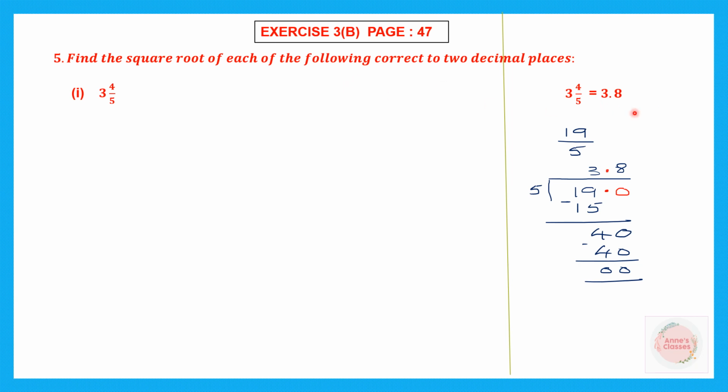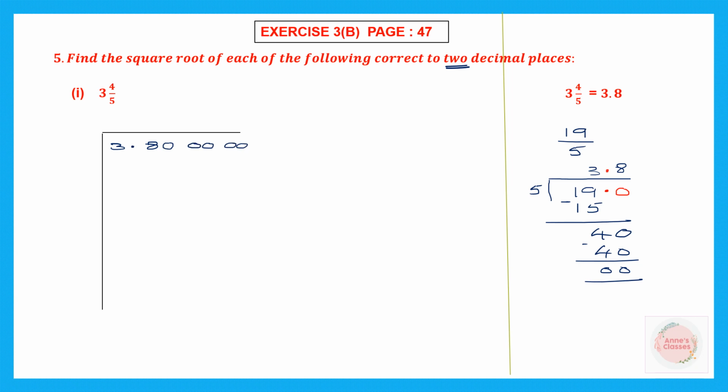Now we can find the square root of 3.8 correct to two decimal places. So for that we draw our lines. We write 3.8 inside. Now remember, we learned that if you have to write your answer to two decimal places, you must have three pairs of digits after the decimal point. So let's make three pairs here. So we already have 8, and if I put a 0, that will make it one pair. Then I'm going to have another pair and then one more pair.